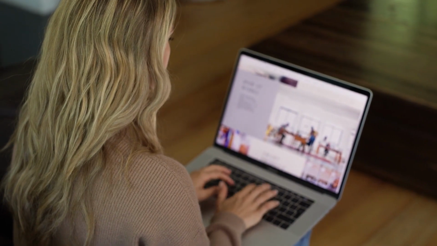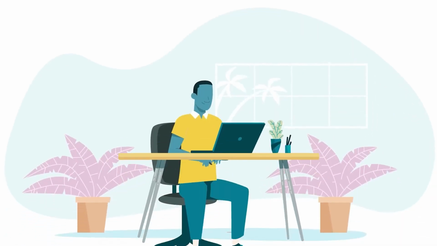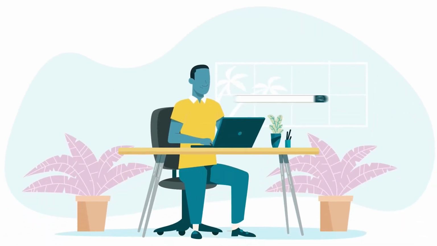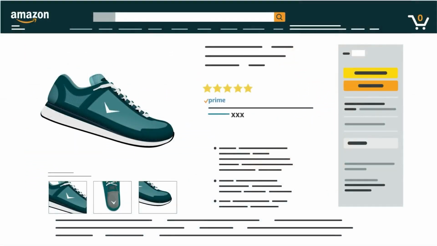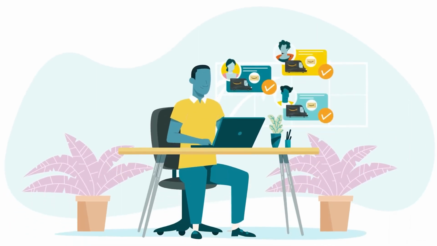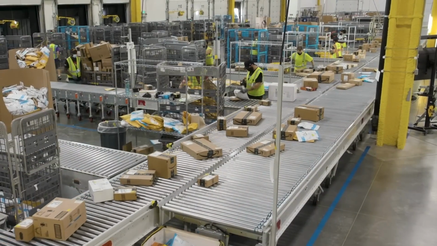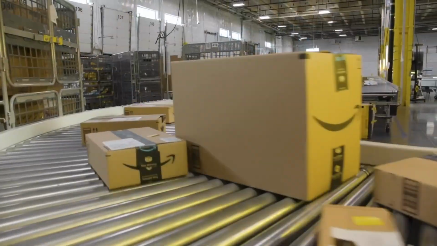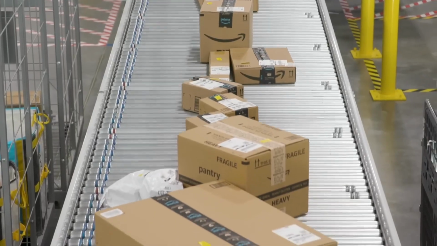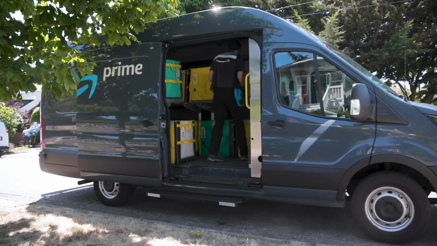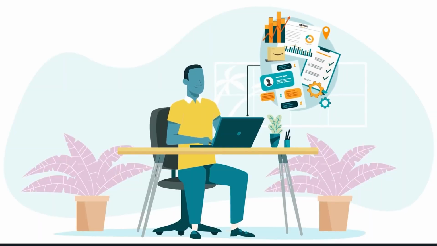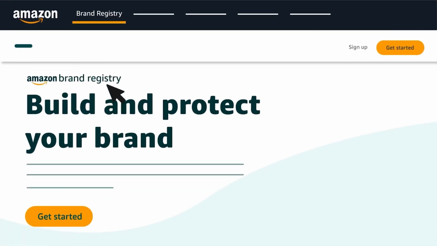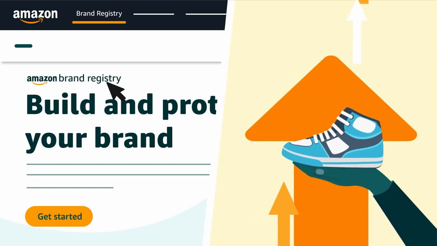If expanding internationally is on your agenda, remote fulfillment with FBA enables you to leverage the convenience of FBA for cross-border sales. This feature empowers you to offer your US FBA products to customers in Canada, Mexico, and Brazil, unlocking new market opportunities and enhancing your global presence effortlessly. Whether it's optimizing fulfillment processes, expanding sales channels, or tapping into international markets, FBA provides versatile solutions to meet your business needs and drive growth efficiently.